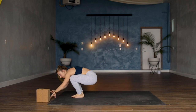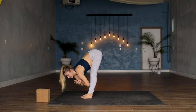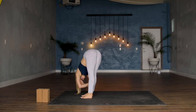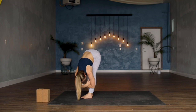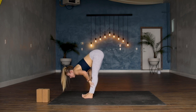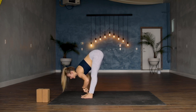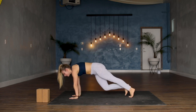Come all the way up, forward fold, Uttanasana. Clasp opposite elbows and sway side to side. And dropping the head. Release the hands. Inhale, halfway lift and lengthen. Exhale to release. Plant the hands, step or hop or play, making your way eventually to a down dog.